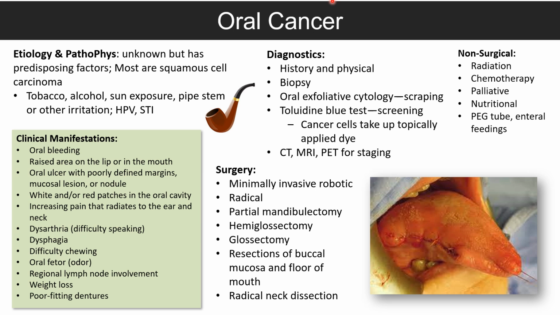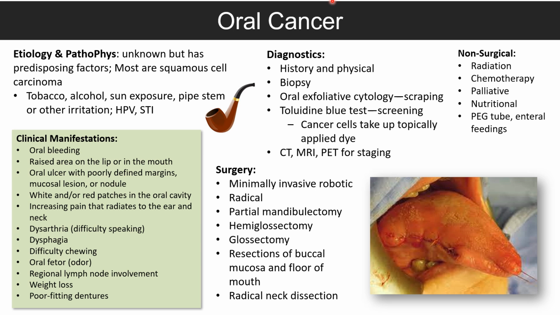Patient can have difficulty speaking, difficulty swallowing. They can have odor in their mouth and eventual weight loss because they can't eat very well because of those issues, and even poor fitting dentures. So there are changes in the mouth. We're going to do a good history and physical. Of course, biopsy is the only definitive way to diagnose any type of cancer.